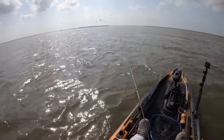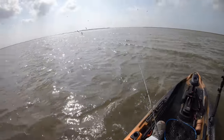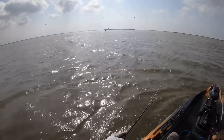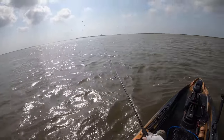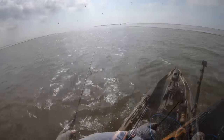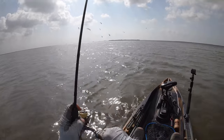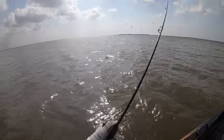So what I think I'm going to need to do is put on a heavier clickbait minnow. I don't want to go inside there and disturb those guys, and I also don't want to have to consistently keep chasing these fellas down. So I should be able to cast a great distance, even with the wind, being that I'm using a light action rod and only 5-pound test. I should be able to reach those guys from where I'm at right now, but I'm coming up short because of the wind and how light that lure is. Okay, this next cast should definitely yield us fish because, bam, right there within casting distance. There we go. Thank goodness there ain't no pelicans over here because those guys would go right after my fish.